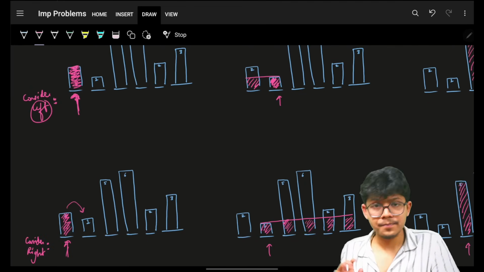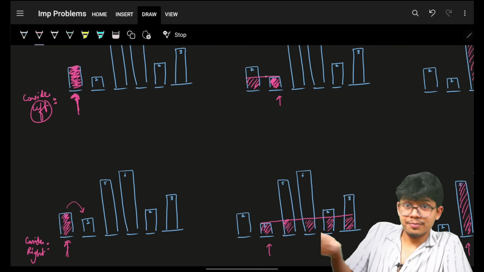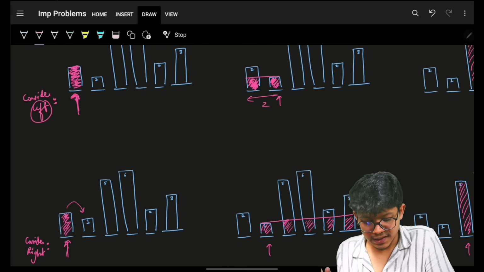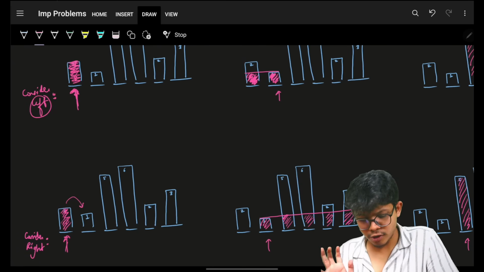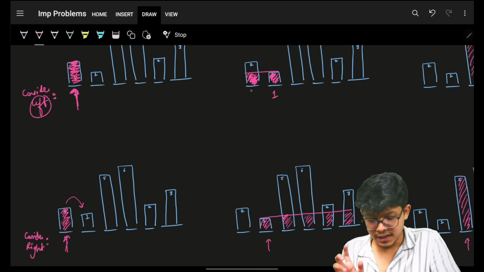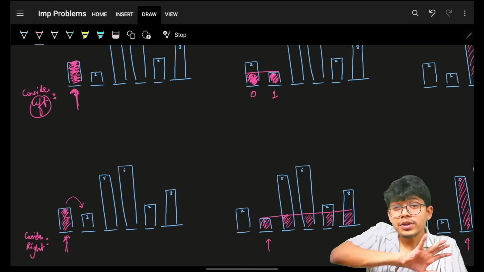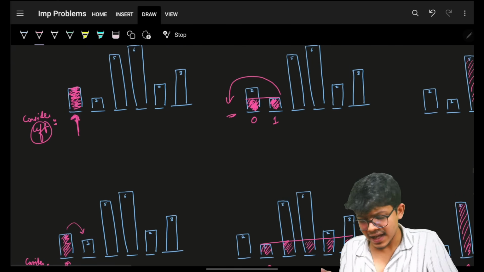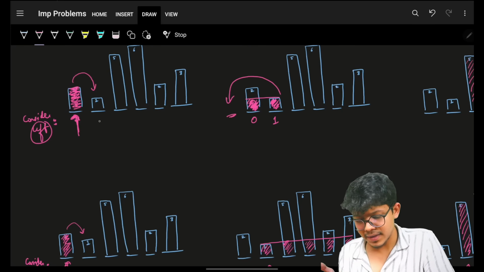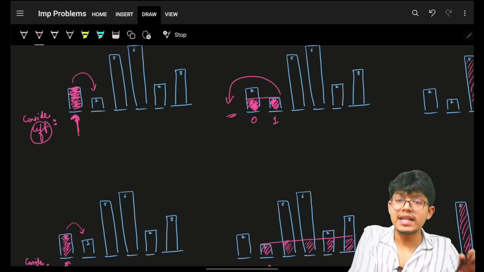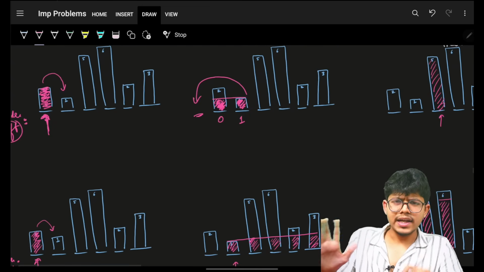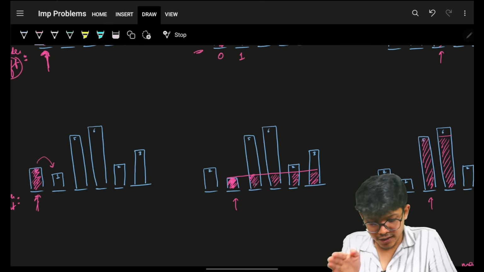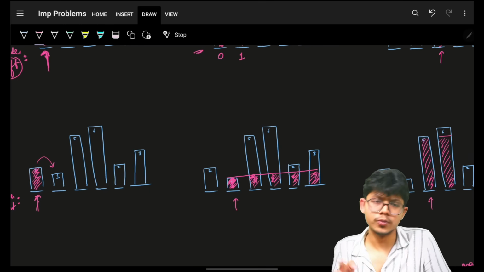Okay, if I am here, then I can go left very easily because my left one is bigger, so I can go left. Then I can simply see that I can go in the length of 2. Or I can easily also say that if I am at index 1, this is index 0. So I will try to keep on going, and ultimately maybe I can just land onto this here. As in this example, he will try to keep on going, but he will ultimately land here and say, okay, this is the thing which I will never go to. So again, you can interpret it any way, but I'm just showing you that if he's at this point, he will try to go right. Okay, right, he can go.